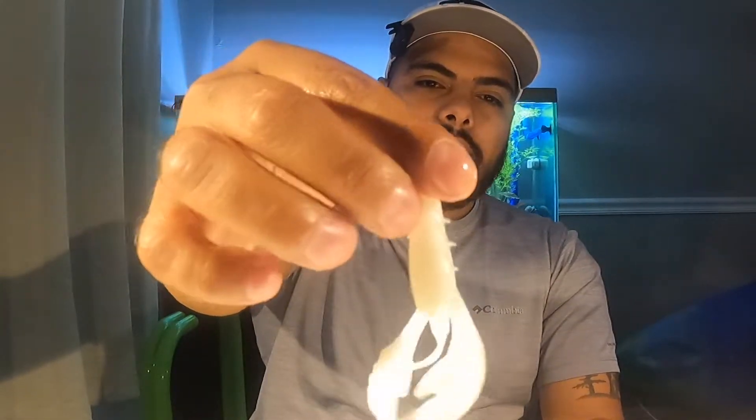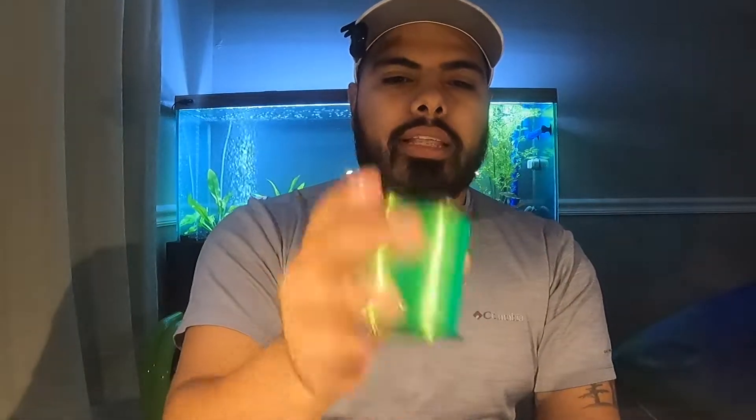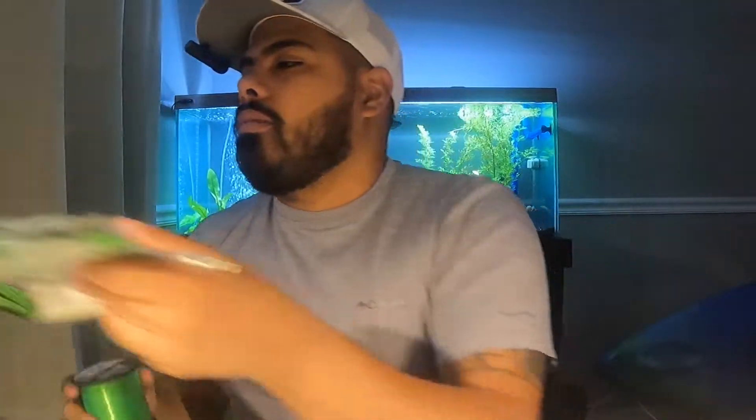The next soft plastic going with those is another one from Ardo Baits - same thing, a two- to three-inch craw, but this one's just white. It's absolutely a game changer. These lures are all made by local guys here in the DFW area. I figured, why let them go to waste? I'm not using them, they're just collecting dust, so I might as well give them away. I also have so many fish grippers that I don't need these - they've just been sitting there. They work really well, especially when you get deep in a fish's mouth to remove the hook. And this spool is just literally sitting there, so I might as well give it away.